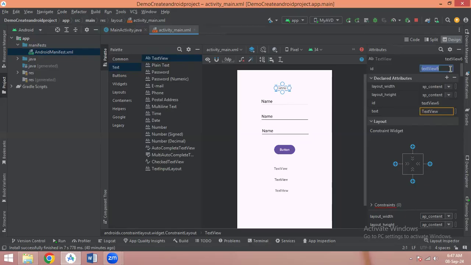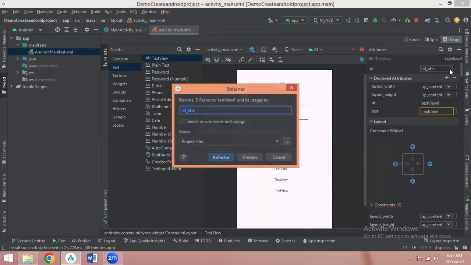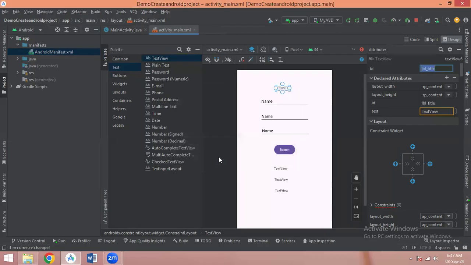For this text view, we are providing LBL title and click enter. When you click enter, a window will pop up asking whether to change this ID throughout our application. For this, we need to click on the refactor button. So it will be set.